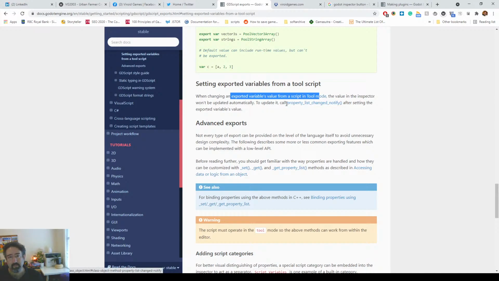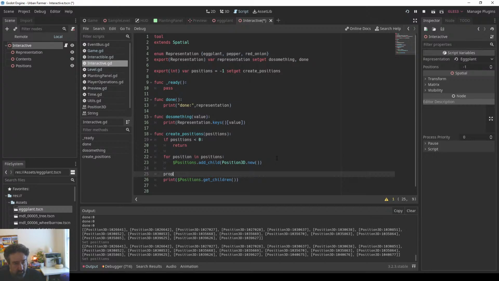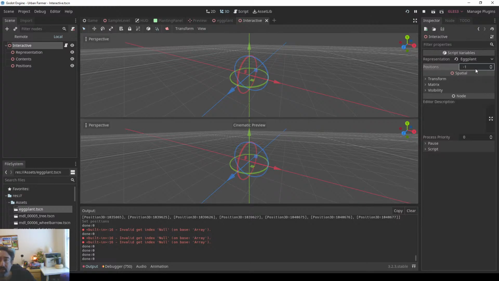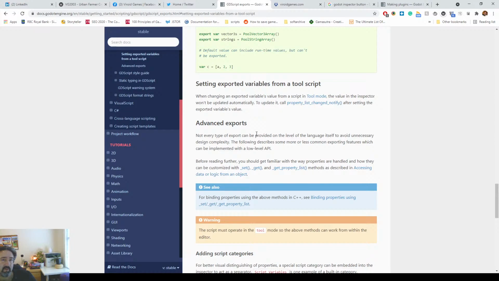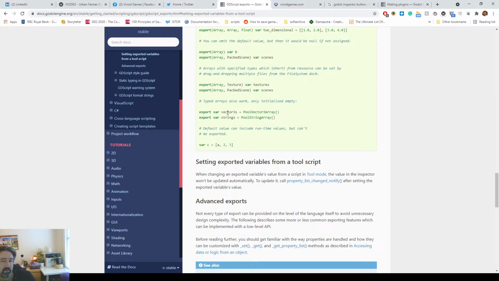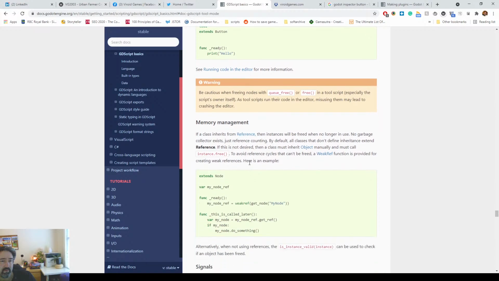Property, property list change. Property list change notify. Was that the mechanism that actually updated this in tool mode? Just that.